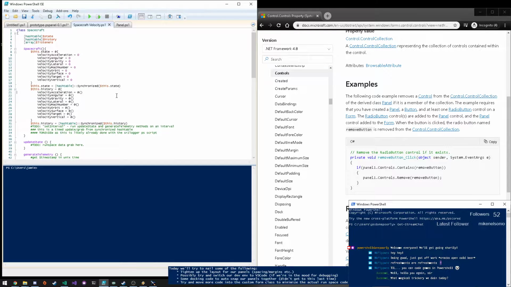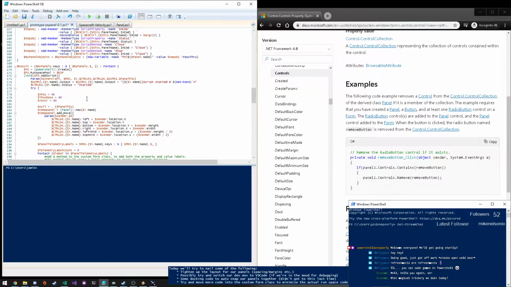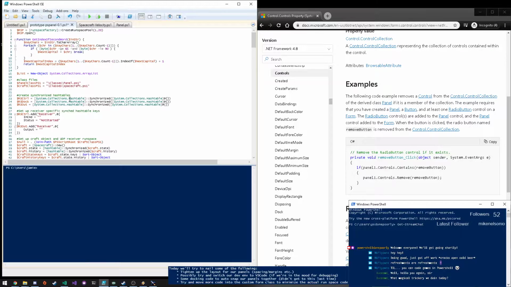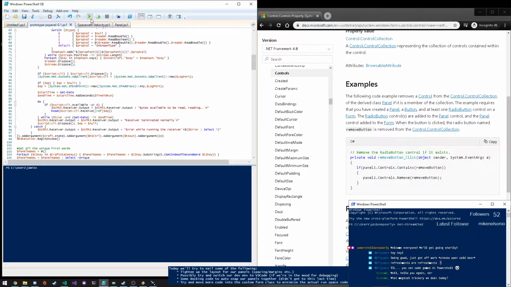that's good. Save that. And now I can do try panel. Okay, null equal panel ps1. Panel ps1. There it is. No, spacecraft. Spacecraft is going to be spacecraft dash velocity. Okay. All right.